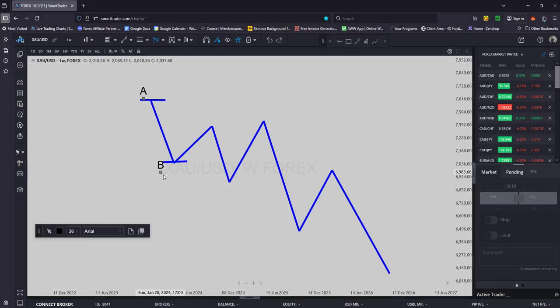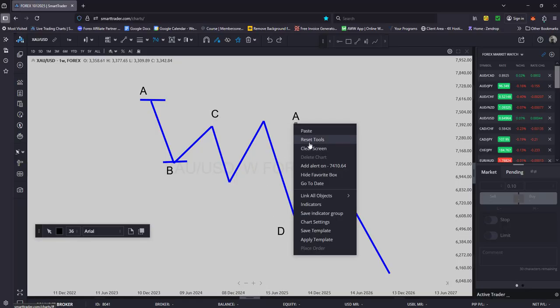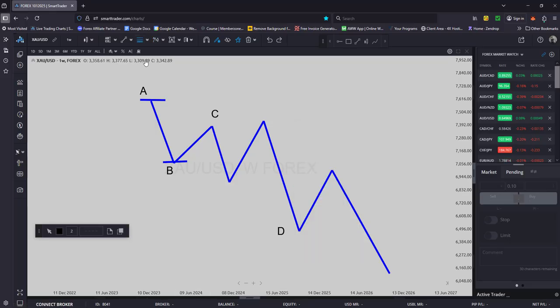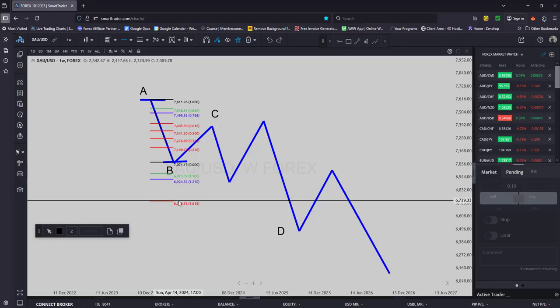So based on this example here, this is your A, this is your B, this is your C here now, and we have a D somewhere down here when we actually spread our fibs, right? So if we have our A and our B, we could spread our first fib, and we would say, you know what, this market came back to the 618, so this is where we expect our D to go, but the market has to hit the D and then form a low for the swing to be completed.